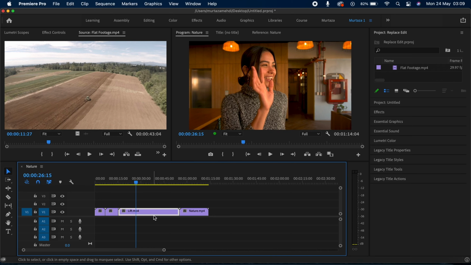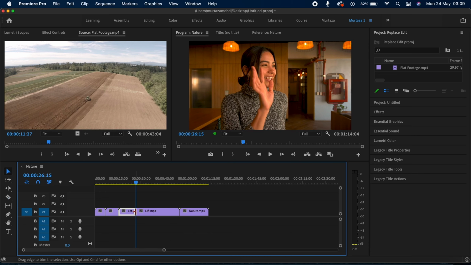Let's say that the third clip I currently have in my sequence here is way too long and I want this clip to be cut at this point, and from this point, I want a new clip to be inserted. Now, I don't want to touch any of the other clips, so what I'm going to do is select the razor tool first by pressing the C key on my keyboard or clicking on this razor tool icon in the tools bar, and I'm going to make a cut on my clip.